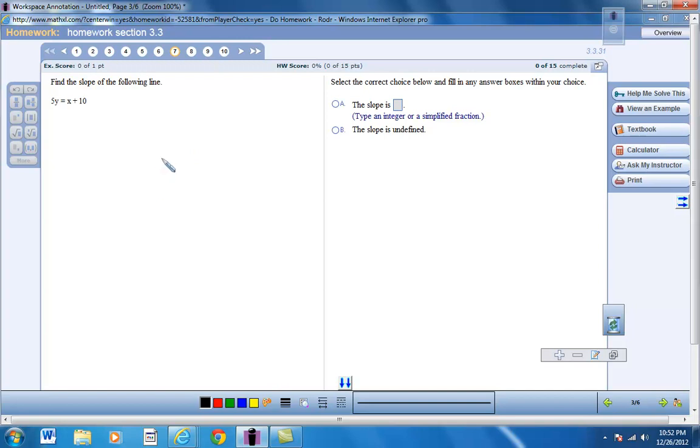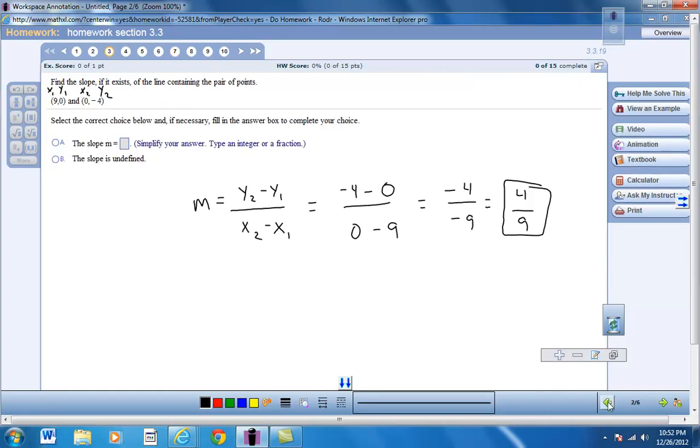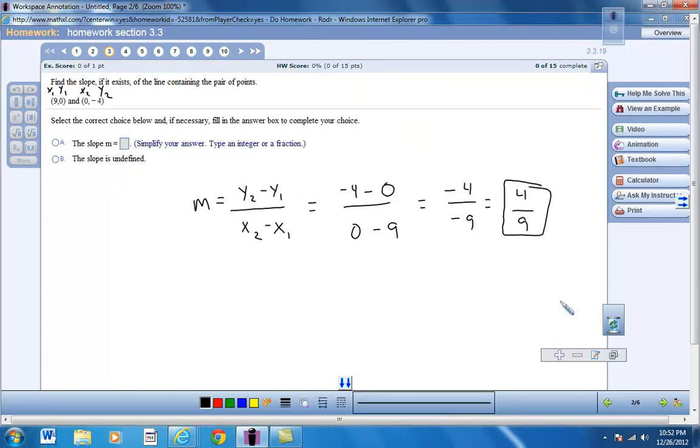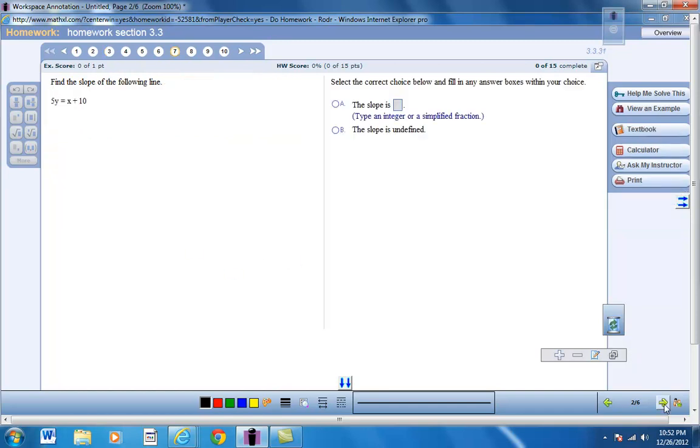Okay, so now here they're telling us to find the slope and they give us an equation. If you look at our previous two examples, there was no equation at all. Here we had a line. We were able to find the slope of this line by identifying the points and plugging them into our equation. Same thing here. We were not given an equation, just 2 points. With those 2 points, we could just plug them into our equation. Here they're not giving us any points at all.